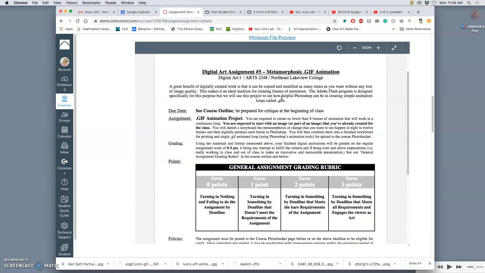Or it can be a metamorphosis of the setting. So if you just have something in a background, like your creature, but then your creature stays the same, maybe the creature is moving around a little bit, but it doesn't change. But the setting changes. It changes from morning to night, or it changes from sunny to stormy, or it changes from winter to summer, you know, that kind of thing. Those are all examples of metamorphoses.